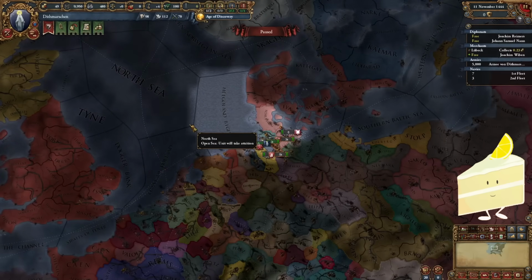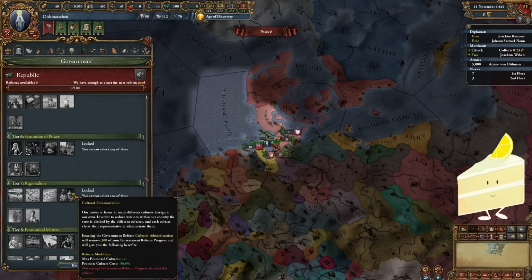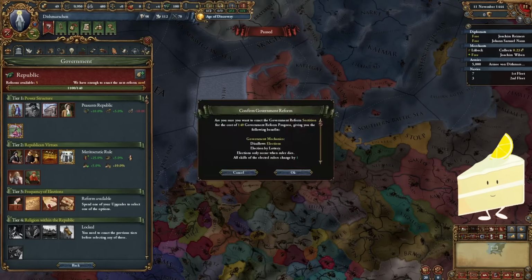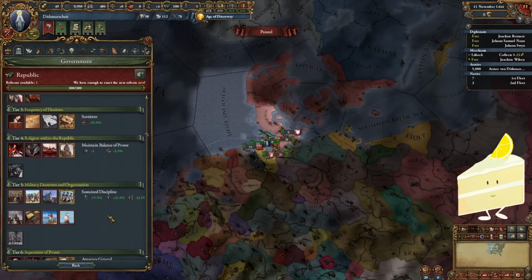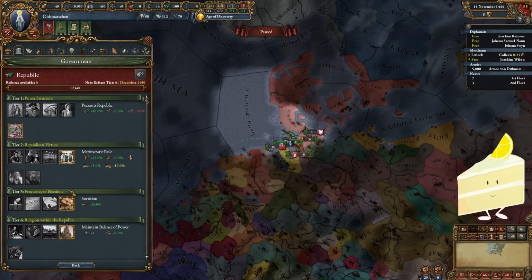See, the government reform that makes all of this possible is going to be, at Tier 7, the cultural administration. And to get there, we need 1,200 reform progress. To demonstrate, let me just take the reforms, and as you can see as I'm taking them, we're going to have exactly the amount we need to take the cultural administration right at the bottom here.